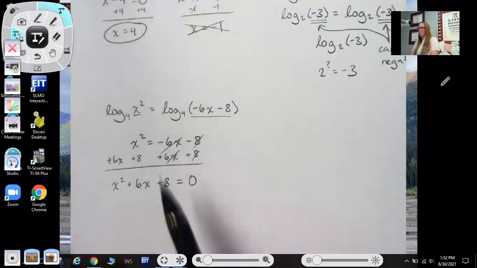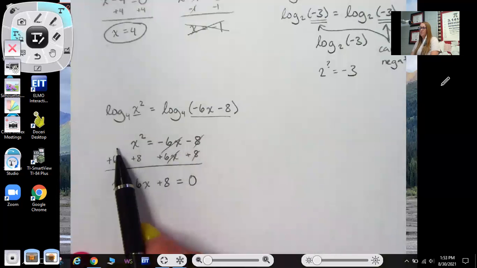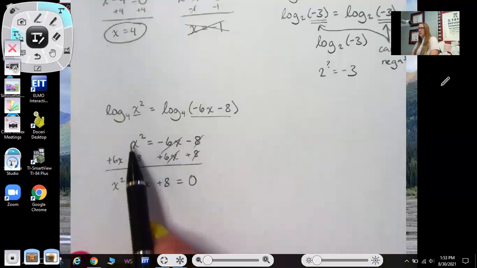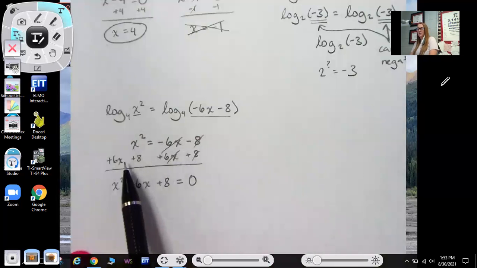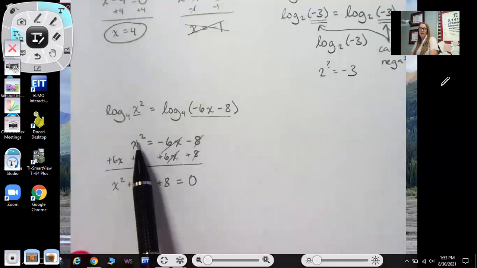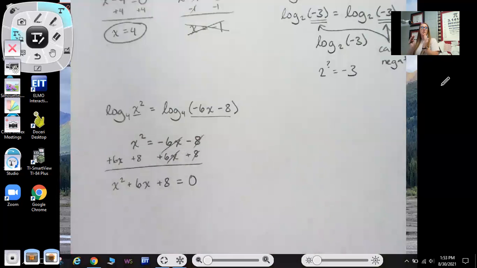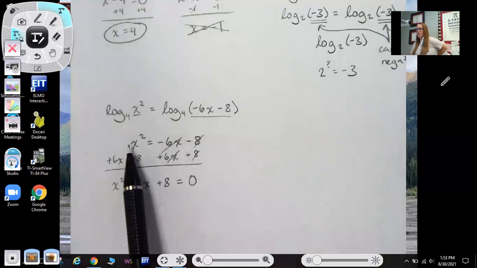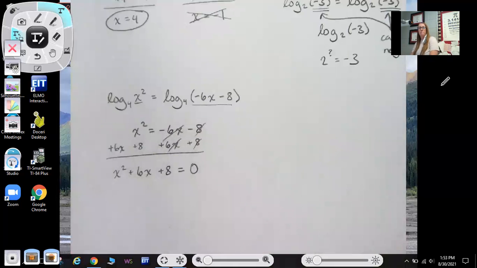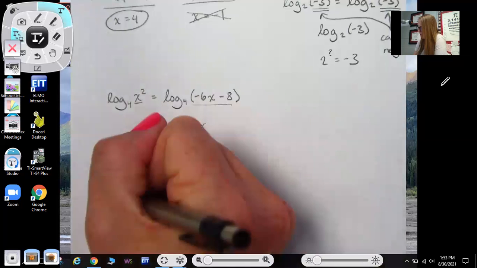And the reason we want to move both of these numbers over here instead of just moving the x squared over here is because if we were to try to move the x squared, we would have to subtract it from both sides since it's positive right now. And that would give us a negative x squared. And you can't factor into the two sets of parentheses when your x squared term is negative. So we want to keep x squared positive. So now we can factor.